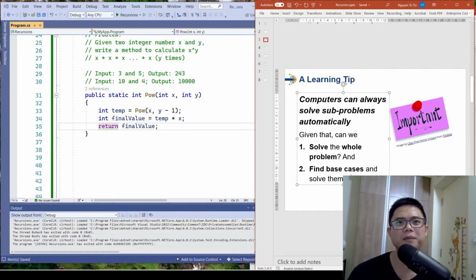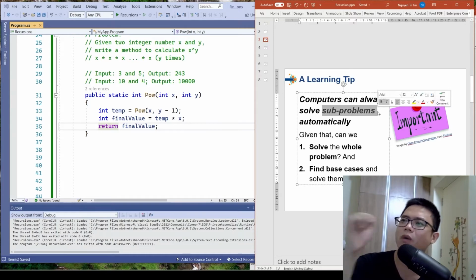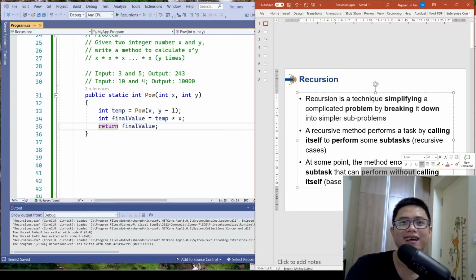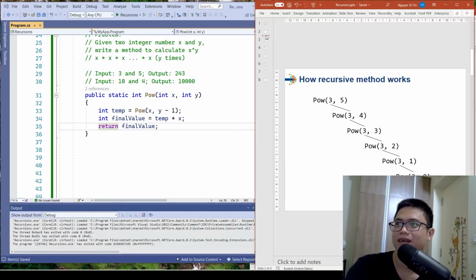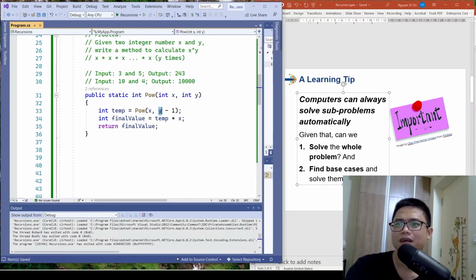The first one is that, because there is a subproblem, we need to say when the subproblem has become small enough that it can perform without calling the method. Look here.